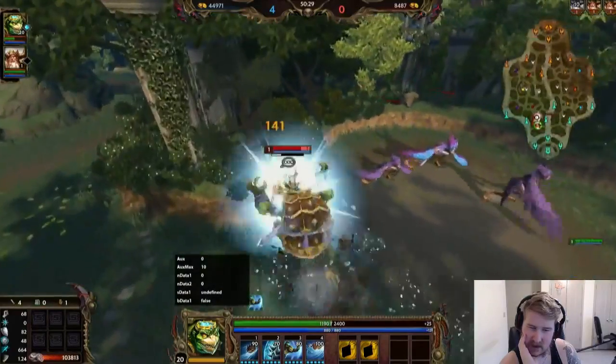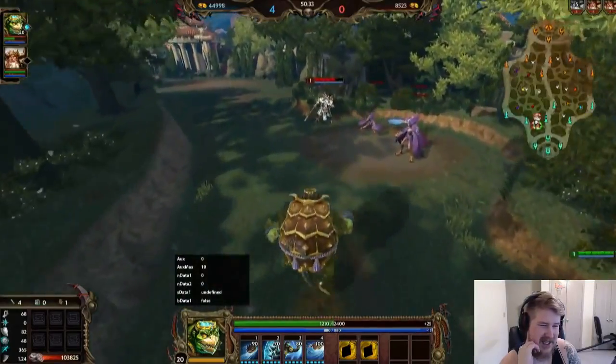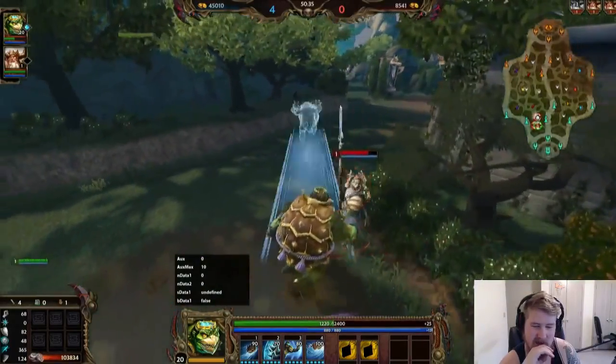That's right. Well, so we've got Sumo Slam. We've got a turtle that spawns out. Sorry, a Kappa that spawns out. That's funny. That's hilarious, dude. And then he's got Spike Shell.